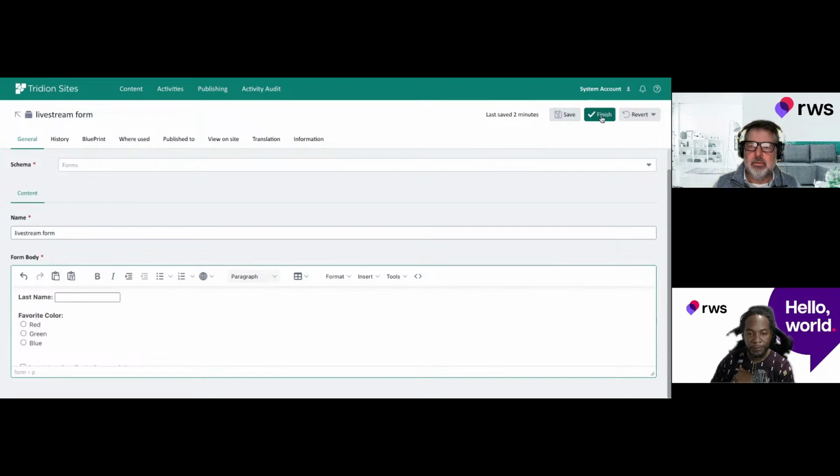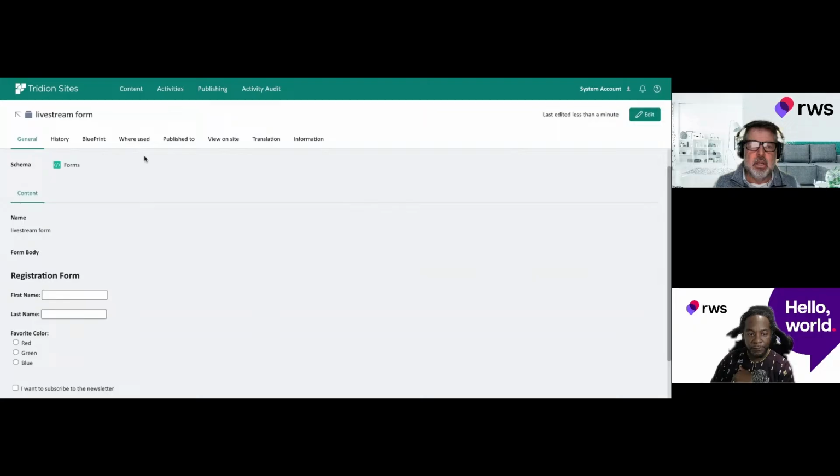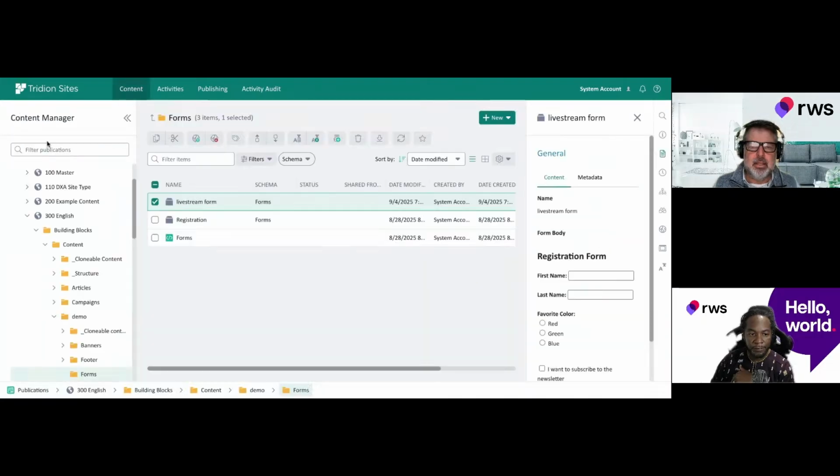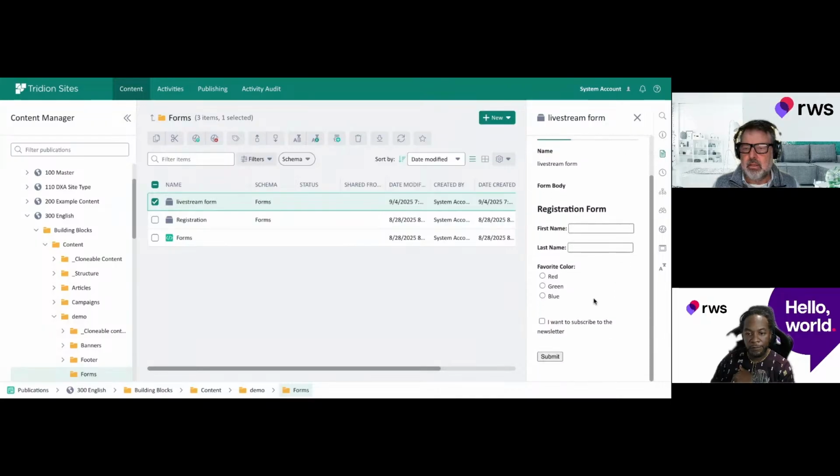And so from here, I've created the form. I can press finish. If I go back to the main area, you can see here's the form aspect to it. So with forms, of course, there's three parts to it. There's the UI of the form that you can create. Then there's the handler, and then there's ultimately where that form data resides.